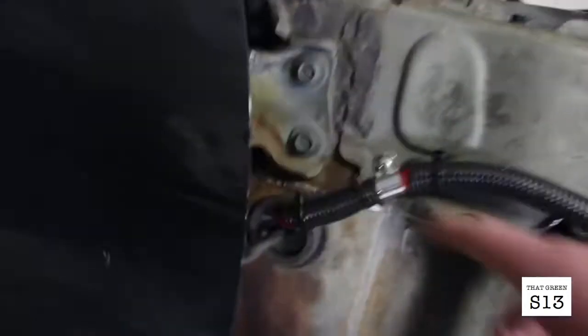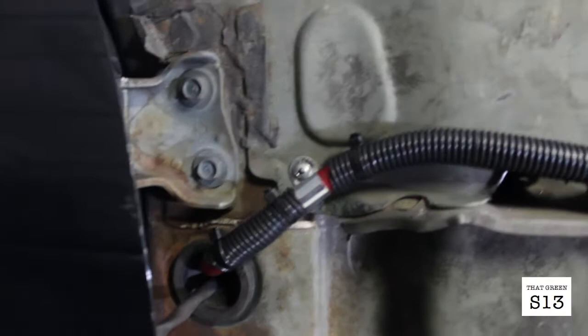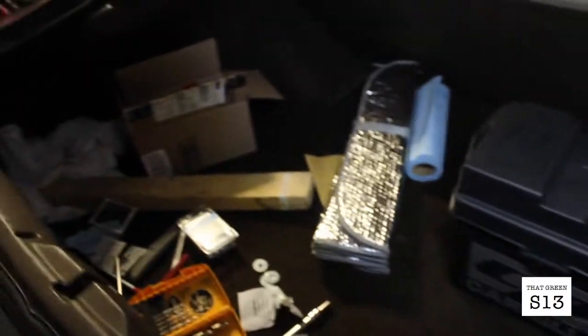I mean, I just try to have as much attention to detail as possible. Making sure that everything lined up right. It really doesn't take up that much trunk room. Like, it's just kind of crammed here in the corner, and it's literally not going anywhere.